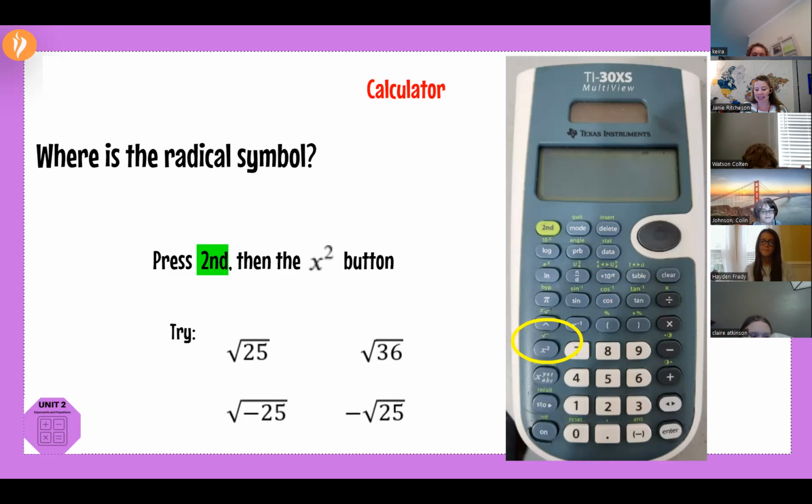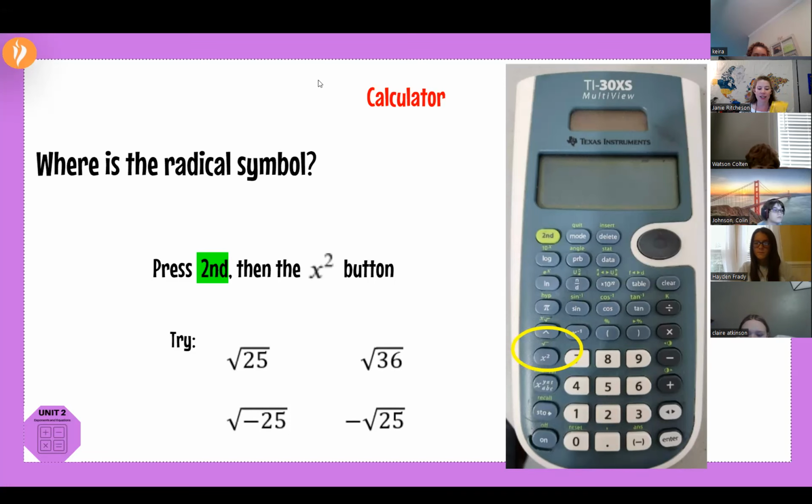All right, now I want you to see what Colin just said. I want everybody under the radical to type in -25 and hit enter, and your calculator does not understand what you're trying to ask it. It says domain error because it has no value. It's no solution, okay? If you ever see that domain error, usually it's because people hit the subtraction sign when you're supposed to use the negative sign, or vice versa. So always double check that first.